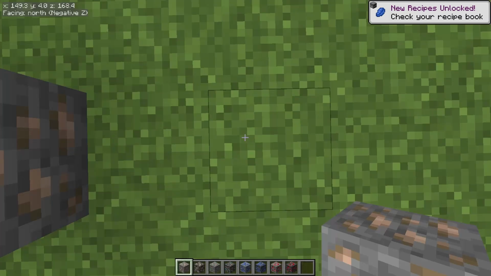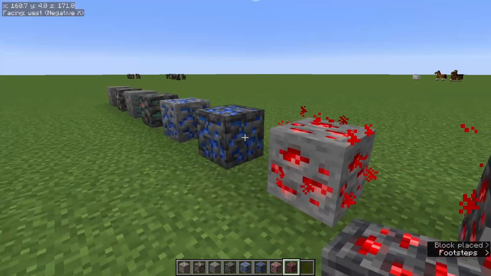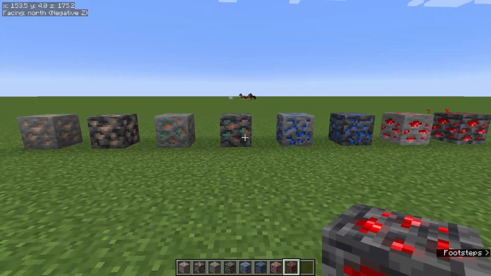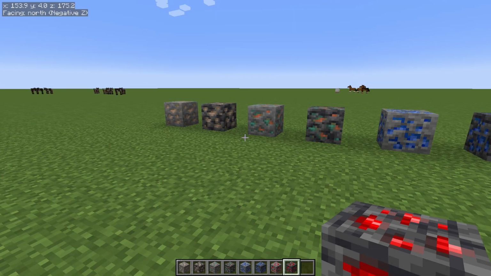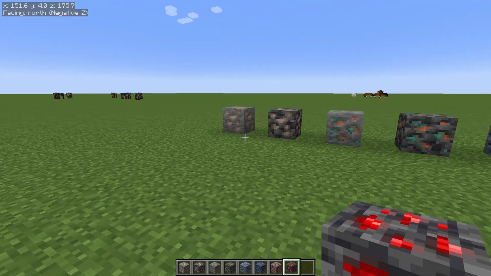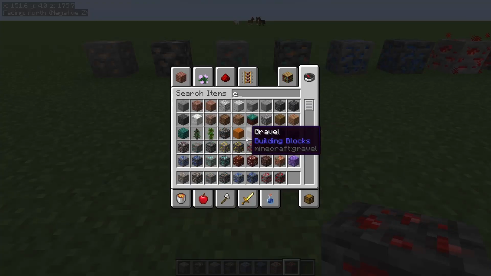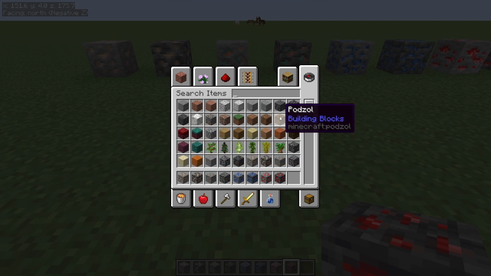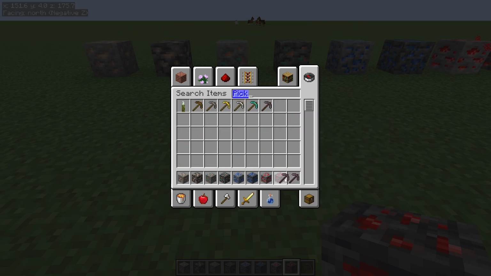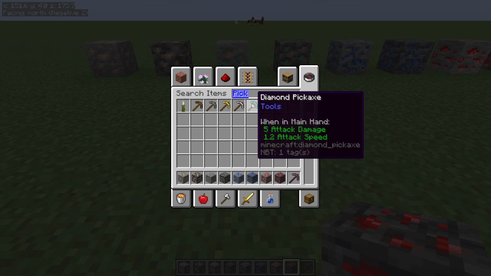All right, there we go. All right, there we have our ores, as you can see right there. So what we will do is I'm going to build a tower 100 high and then mine them down each, in survival, with a diamond and a silk touch pickaxe, but I have to make those, so give me a minute.